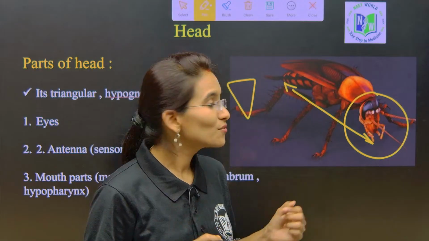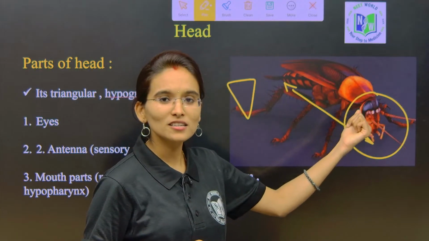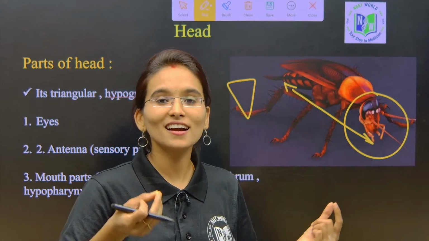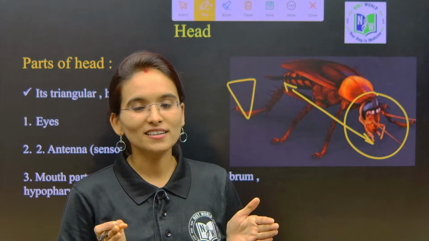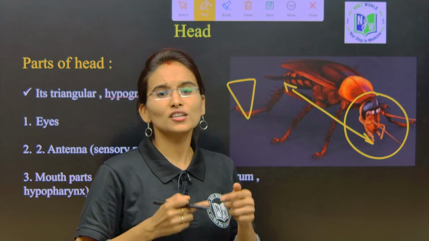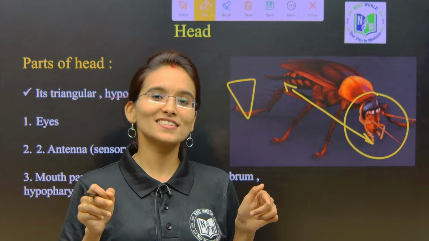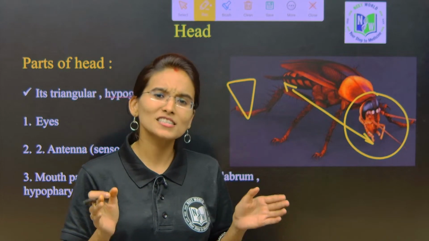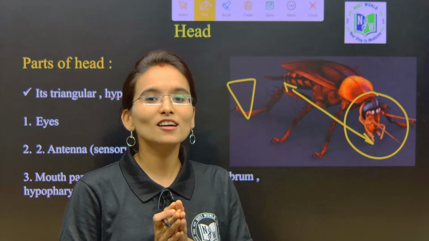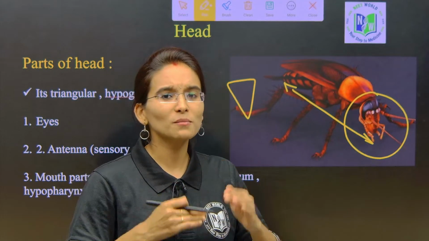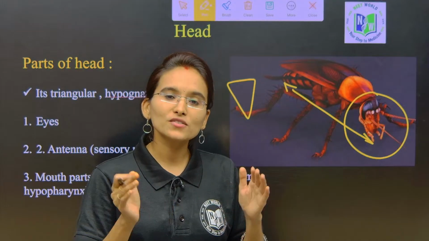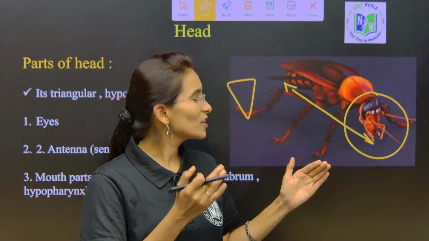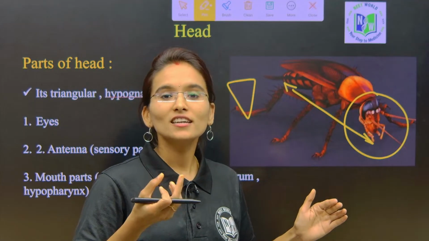Under the head we have learned about the eyes, my dear students, and we have understood in depth the structure of the ommatidium. I am revising each and everything for all of you because at the end of this session you are going to solve the NEET previous year questions, especially related to the external morphology itself, not apart from the morphology. We have done the complete morphology of Periplaneta americana, so now we will solve the NEET PYQs.